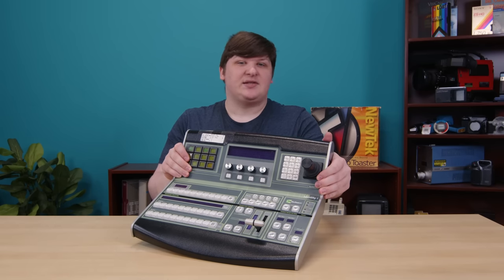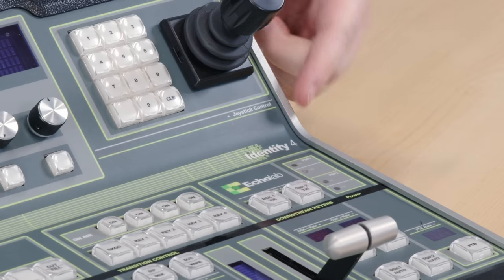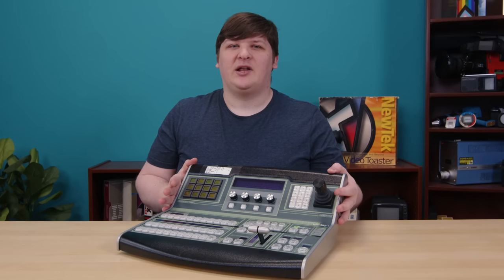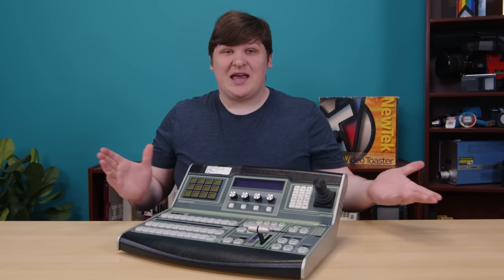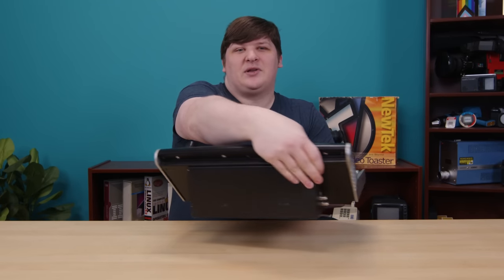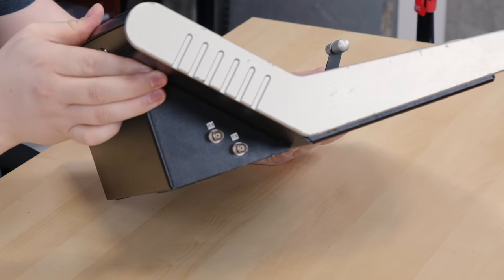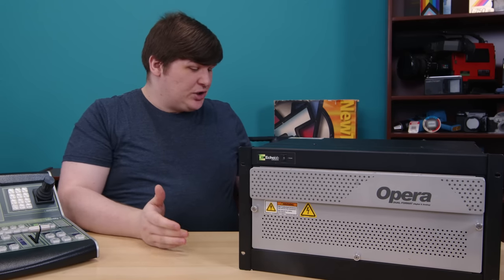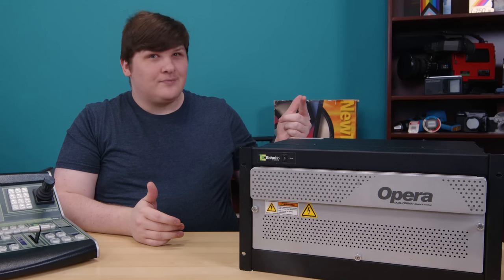These things have to be complicated — but that's funny because an awful lot of the time, using them isn't. Our sample mixer today is the Echolab Overture 2, or maybe Opera 2, or maybe Identity 4 — the branding is kind of confusing. This is the highest-end mixer I have, but it's also the smallest production mixer I've really seen. And this isn't even actually the mixer itself. If we turn this around, there's no video inputs on the back — just these two ports on the side labeled TX and RX. This is how pretty much all mixers are built. This is called the control surface, and the actual mixer goes in another room in a rack.